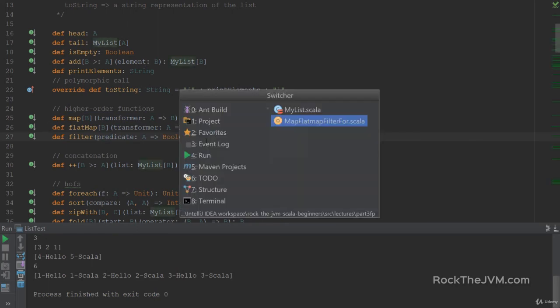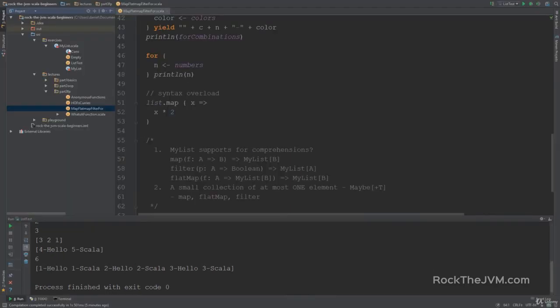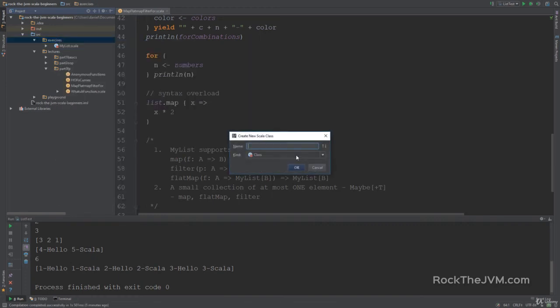Alright, so let's switch back to map, flatMap, filter, and for and implement exercise number 2 with the Maybe collection. Maybe is often used in functional programming to denote optional values. And we're going to discuss the actual Option type in Scala, but I wanted you to get a sense of how this single element collection looks. So we would create a little abstract class. Let's actually write this in its own file. So if I go ahead to the exercise package and I create a new Scala class, I'm going to name this Maybe.